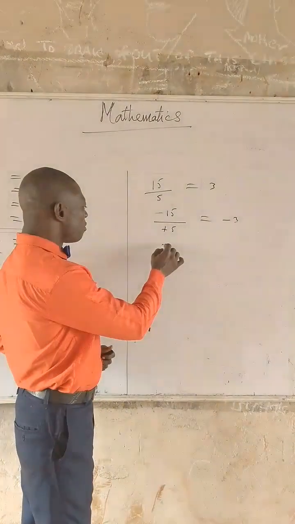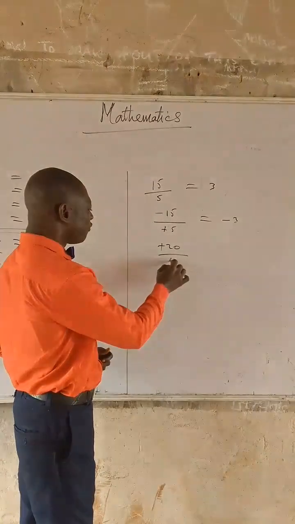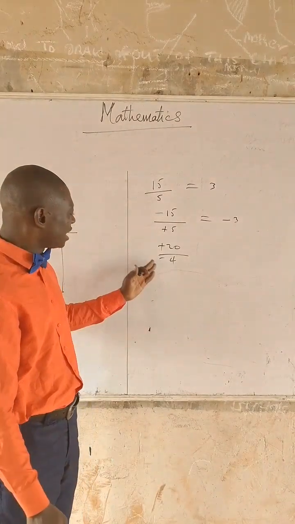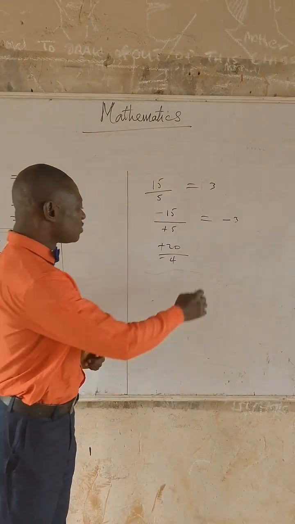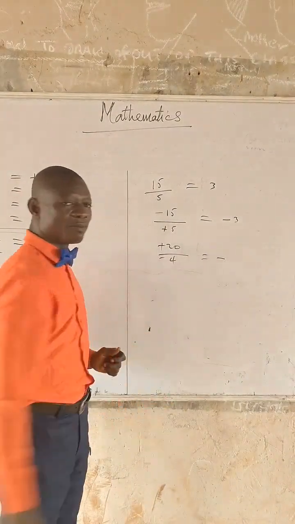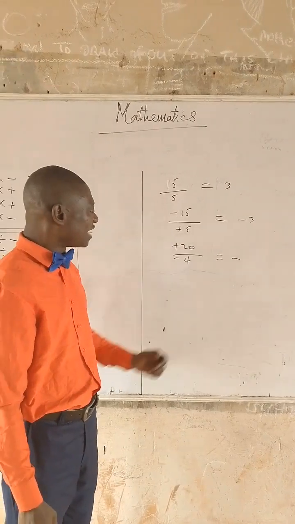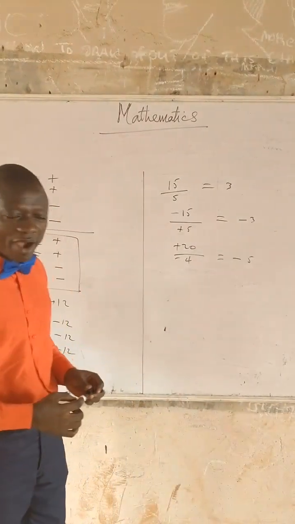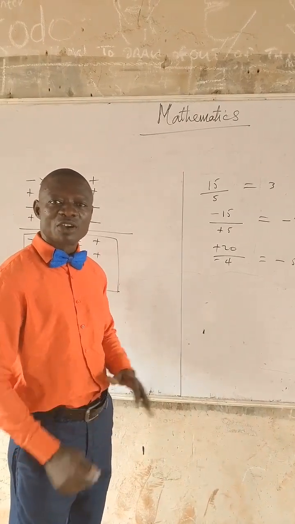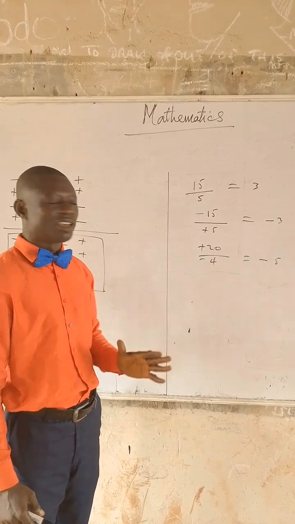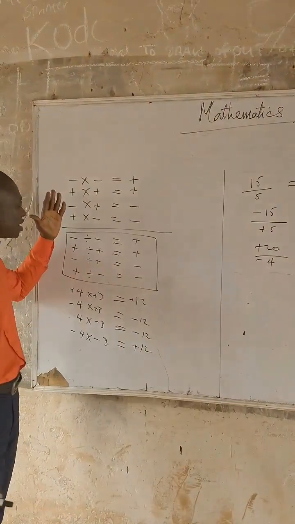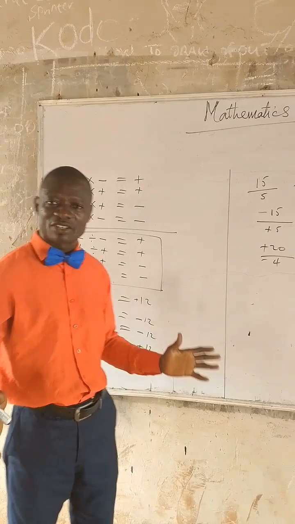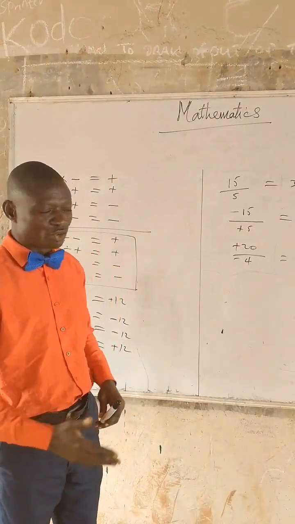Again, if we have plus 20 divided by minus 4, we are going to take it that a negative sign dividing a positive sign is going to give us negative, minus, and so 20 divided by 4 will give you 5. So whenever we are going to talk about minus and minus or plus plus, make it specific. Tell yourself whether what you are doing is multiplication or division. Remember that addition and subtraction is a different thing, for which you may apply the number line.